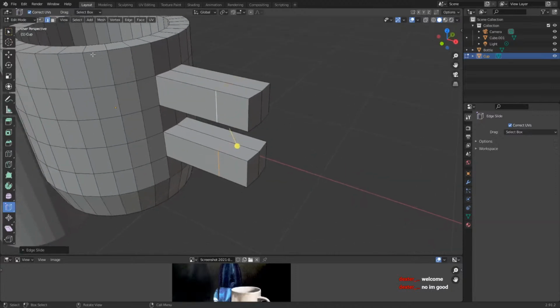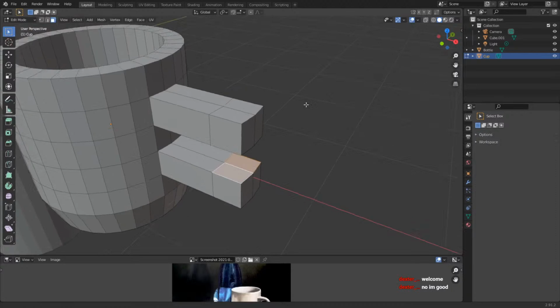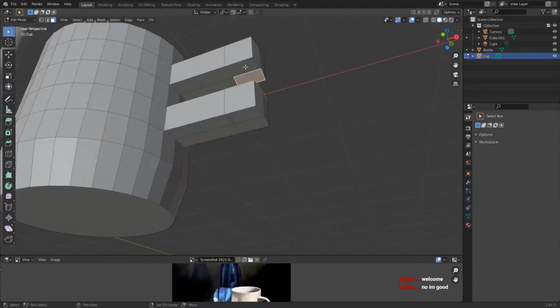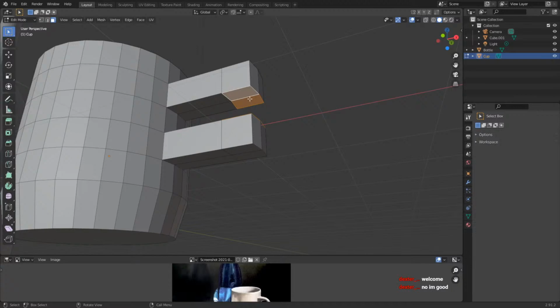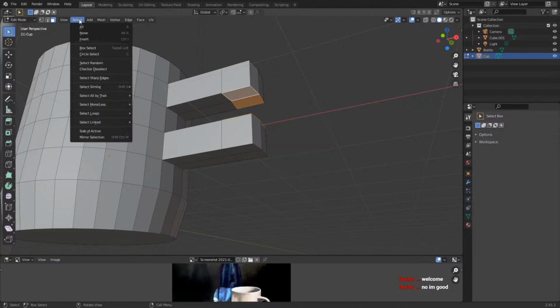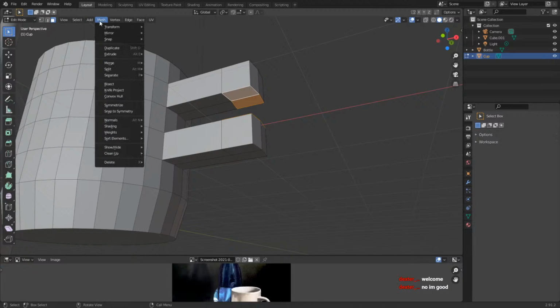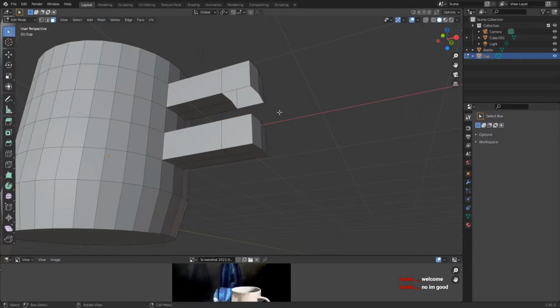What we have to do is switch back to the face select, switch to the select box, and select this face, and also these 2 faces. We then have to remove only the faces, which we can do by pressing X. You can also go to select, or which one is it? Mesh. You have to switch to mesh. Then you can go here to delete and select faces. There you go. You remove the faces. You can do the same by pressing X and then select faces.